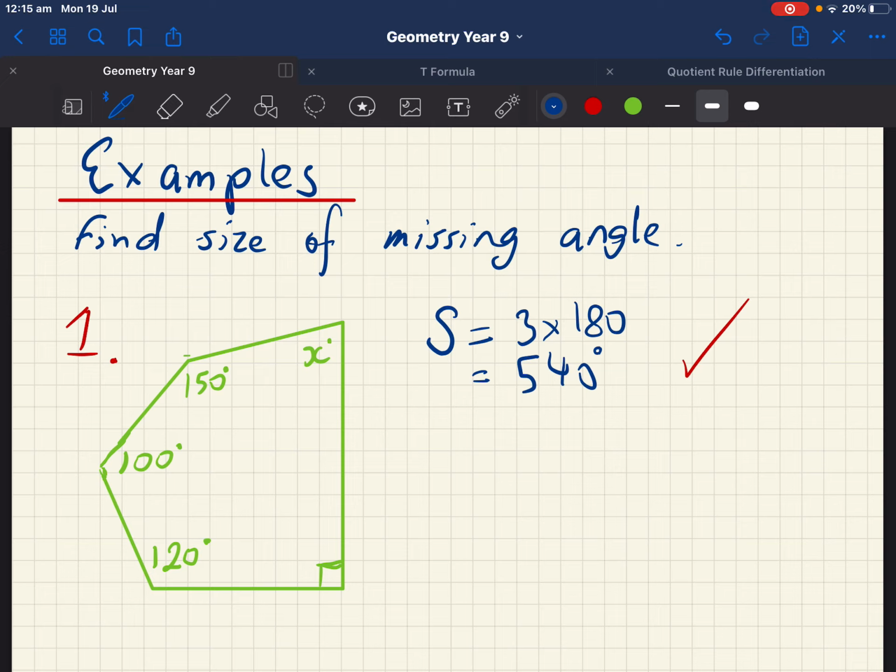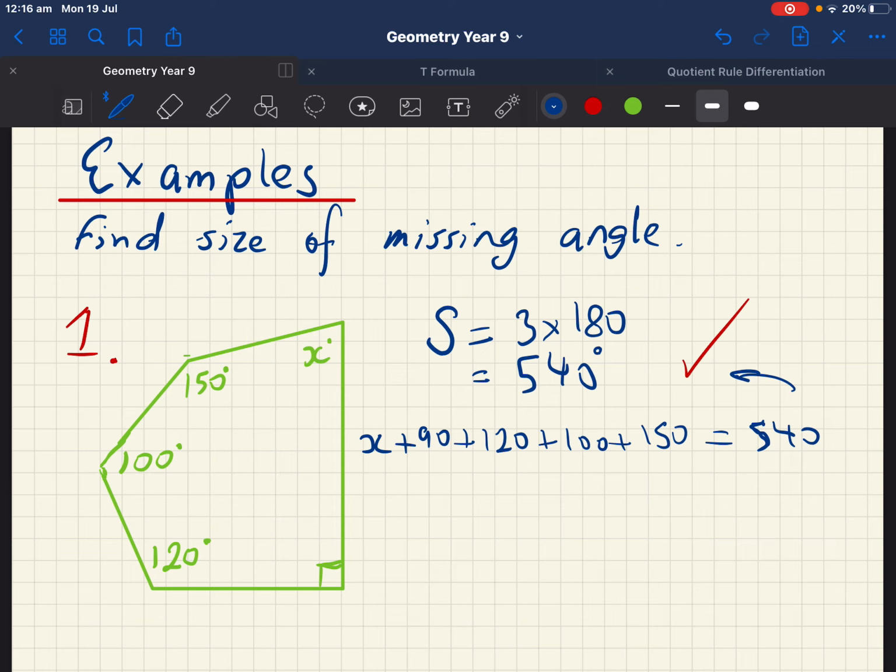So first I'm going to start at the unknown angle, x. So we know that x plus 90 plus 120 plus 100 plus the 150, right? These 5 angles will all add up and equal 540 degrees. We know that because we just calculated the angle sum up here. So I have created an equation, and just like we saw last week, don't start solving that equation straight away. We're always going to just take the next step just to relax and simplify that equation.